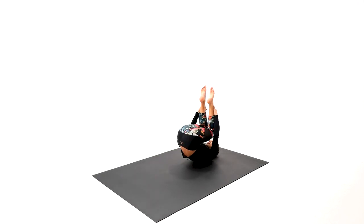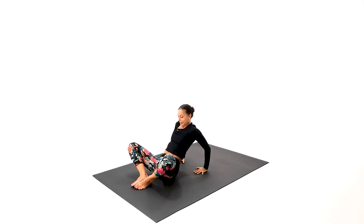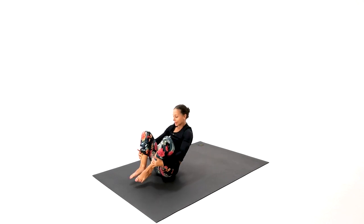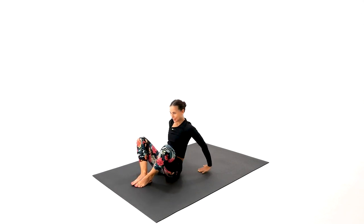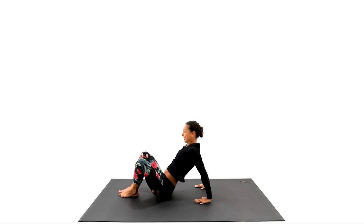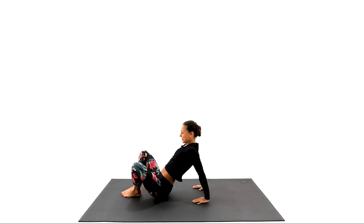form. All right, one more, just a roll as a ball. And come on up, feet together, you catch the balance. Reach up, beautiful. Back, roll, massage that back, reach, nice and high, beautiful. Roll, massage this back, feet together, lift, express, come on back. Roll, massage the back, lift, and express, beautiful.